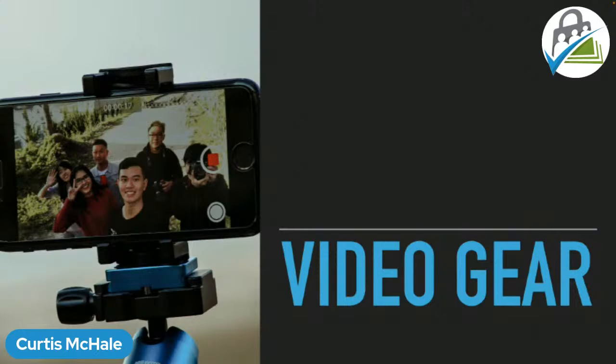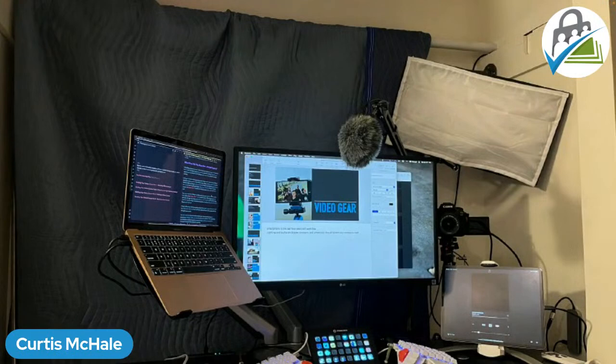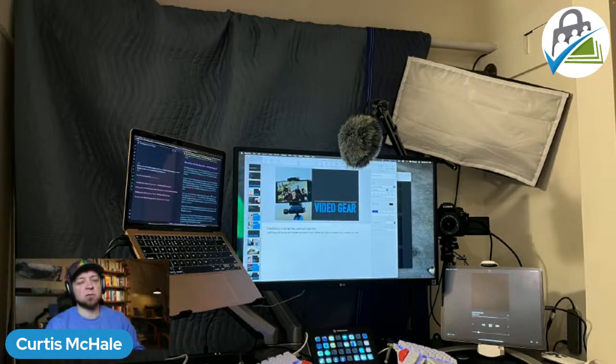So as far as video gear goes, you don't need a lot. This looks pretty busy. This is literally my desk from this morning. This is what I'm talking into right now, as you can see. What you can even do, what I have done, is use my smartphone. This is my 13 mini. I'll use this with an app called Camo Studio, and I use that for B-roll if I'm streaming live or if I'm trying to capture it into my computer.